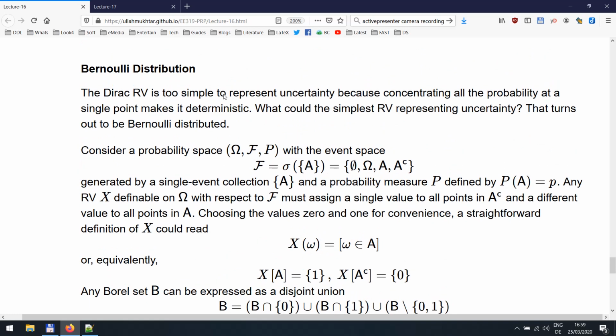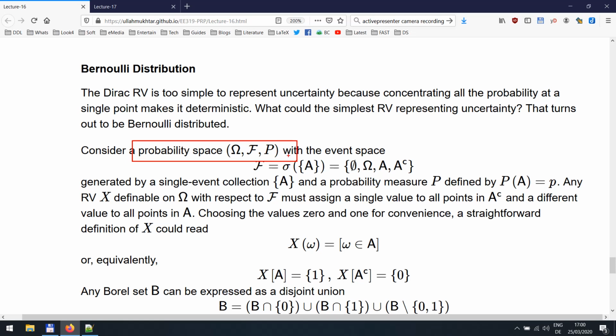Let's say you have any experiment. So first you need a mathematical model for the experiment that will take the form of a probability space, the sample space, the probability measure, which requires an event space. Now the event space depends on your interest. So why do I say this will be the simplest distribution?